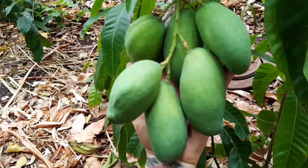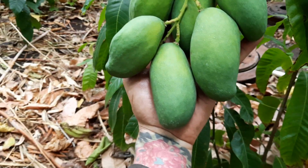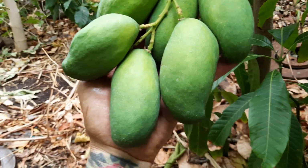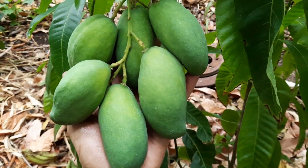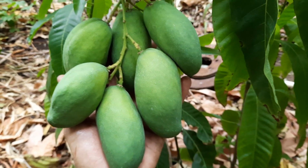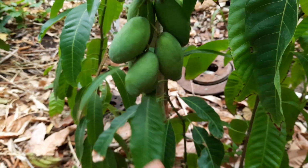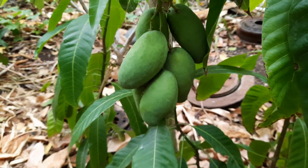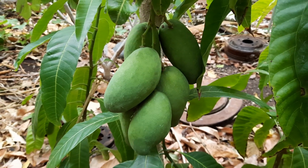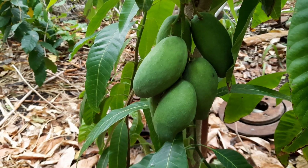I mean, we're getting just tons of fruit over here, guys. And now that a lot of these trees are getting older, they're really starting to produce and really pump out the fruit. So if I can give advice to you guys, one key thing would be water and shade. All right, guys, I'm hoping those are 10 useful tips on how to get good fruit trees and what to do and recognize as far as some of yours that might be either suffering or dying and how to fix them.